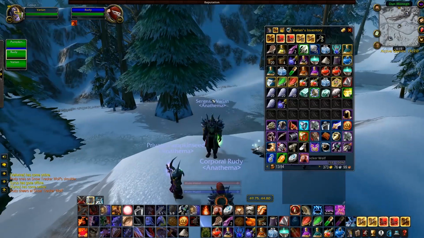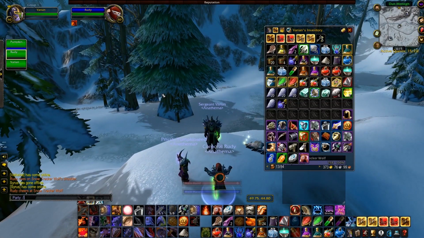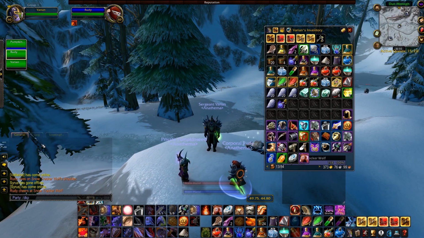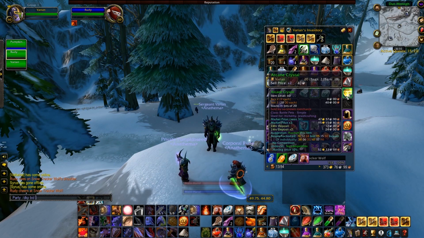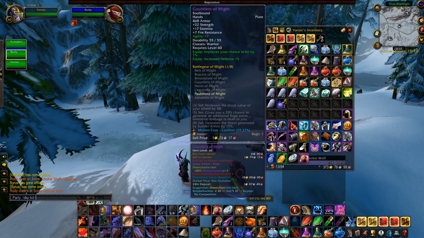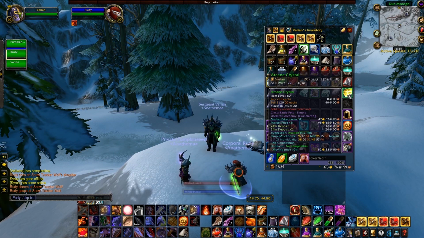So you don't even have to have this window open. It will pop up for you automatically. But what's going to happen, and this is what's going to be done from the Raid Master's perspective, is they're going to bid an item. So in this case, we're going to be bidding on an arcane crystal here. In reality, it would be a raid piece, so something that drops from a boss.